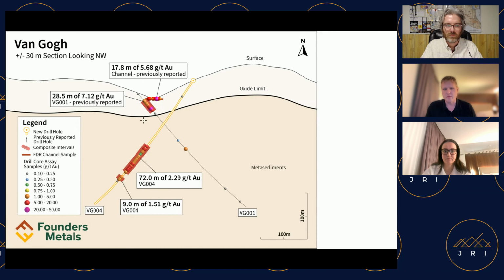We're learning things as we go when it comes to drilling. Once we get into the fresh rock with that first hole, we start to get structural data from the oriented core. All of the drilling we do is oriented. We don't have results back. And we drilled that hole much longer than we had originally planned because there was a lot in it that looked very interesting. Shearing textures, sulfide, variable amounts of sulfide down the string.